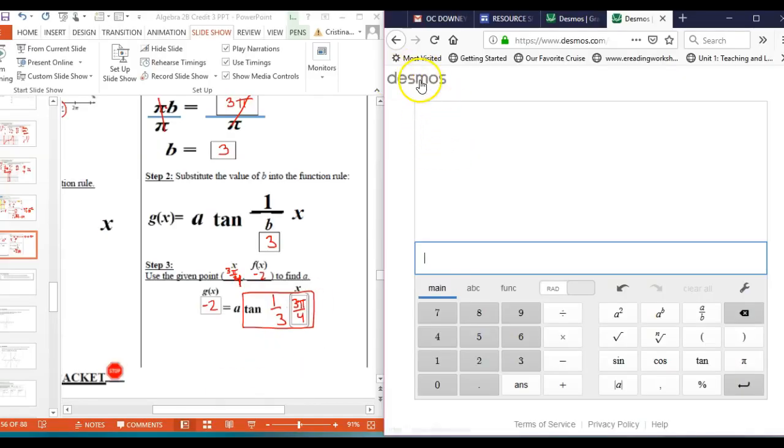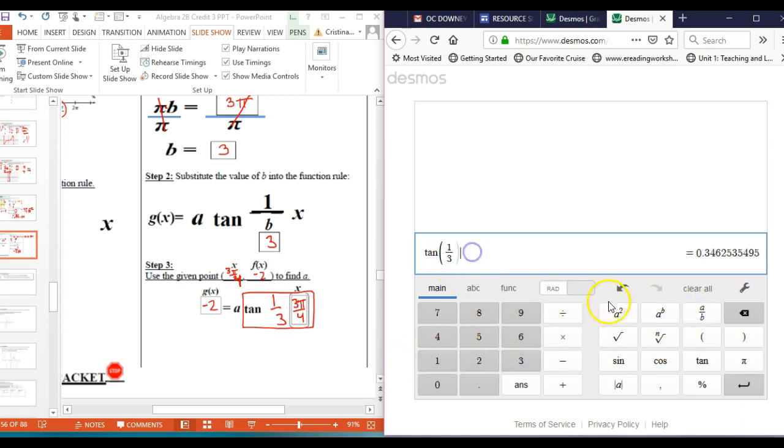So again, I'm pulling up my Desmos calculator. Make sure it's in radian, as you can see here, radian. And let's go ahead and put in tan, fraction 1/3, times, oh, I should probably backtrack that a little, times our fraction again, 3 pi over 4. And that's also 1. That's interesting. Cool. That's 1. All right. Cool. So let's plug that back into our paper.